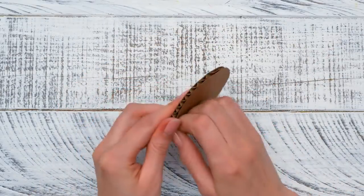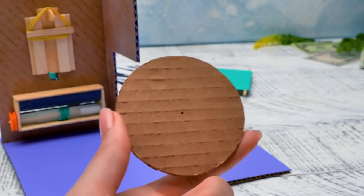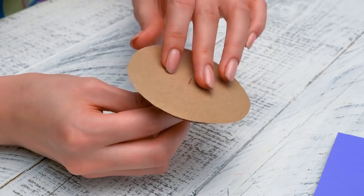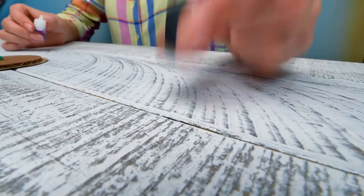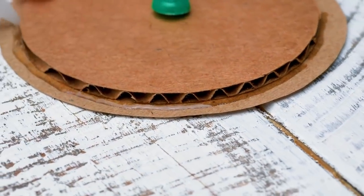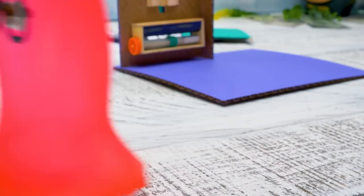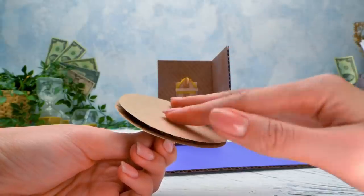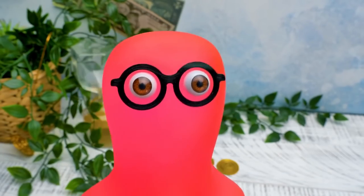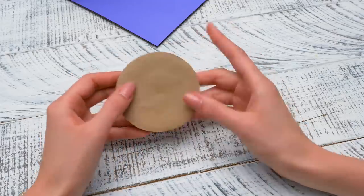Thanks, Sammy! I'll just rip it apart! Was that really necessary? Yeah — this is how we're gonna make a cardboard spool! We'll join this part of the circle with the smaller one using a pen, and add some glue here like this. Sue, I don't see anything — help me! We'll glue a circle to a smaller one, then add another circle and now... I'm lost! It's coming out nice, but I'm a little bit tired.